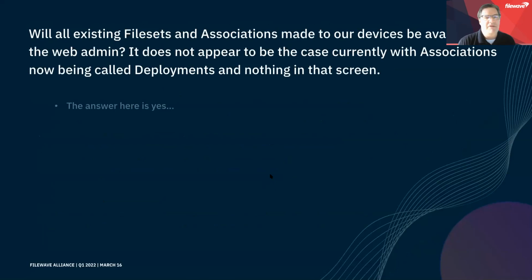Yeah, and that's, again, a really good question. And yes, the associations are going to be made available in the web. Technically, they're not called deployments, although deployments is the next gen version of associations. So it's kind of like associations V2, if you want to think of it that way. Some folks have started using deployments, but it's very awkward if you're using associations and deployments and having to move back and forth between them. So the answer is yes.